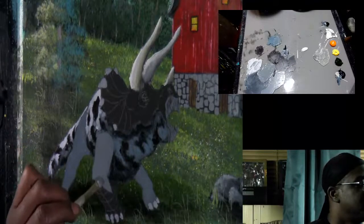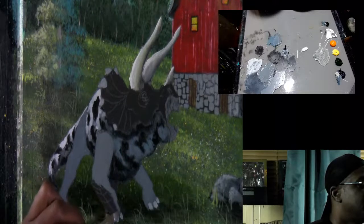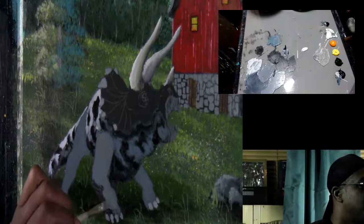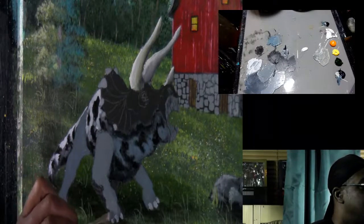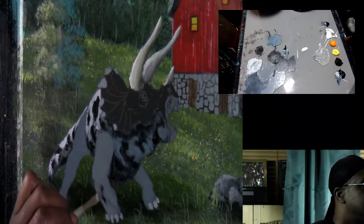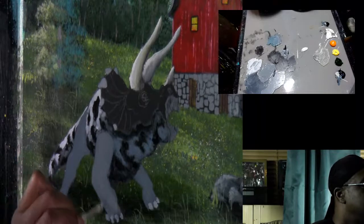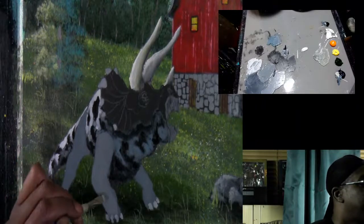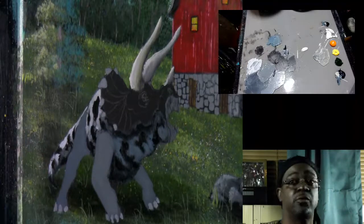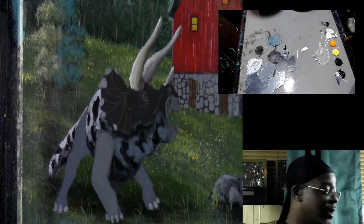Remember, think in terms of a tube when you do these. Like I say, just because you see me doing a dinosaur, it doesn't necessarily mean this is the only method you use for it. No, you can use this method for any animal or human being for that matter. This is a technique, okay? The subject matter really doesn't matter. This is just a technique. All right.